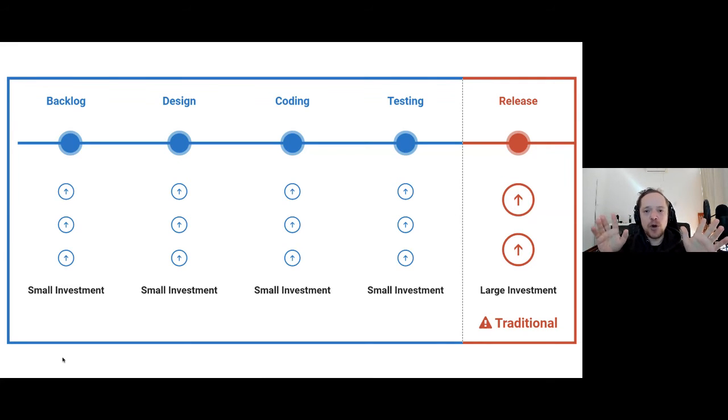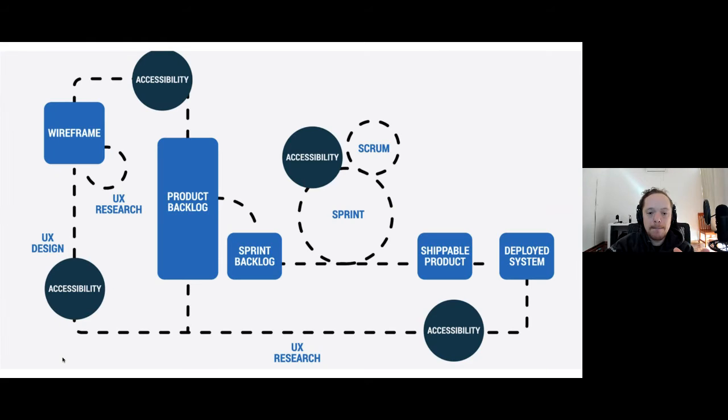If you ever want to hear a nice little buzzword now, it's called shift left. And we take all of the traditional large investment at the end and we shift left, actually your left, to, instead of a large investment at the end of the release, a small investment in testing, coding, design, and backlog to make sure that we can catch the hydra before it actually rears its ugly head and we get those accessibility bugs. And then you can see how the agile process changes.